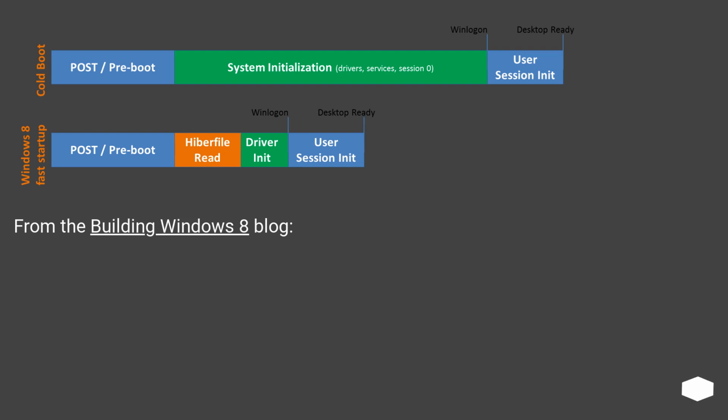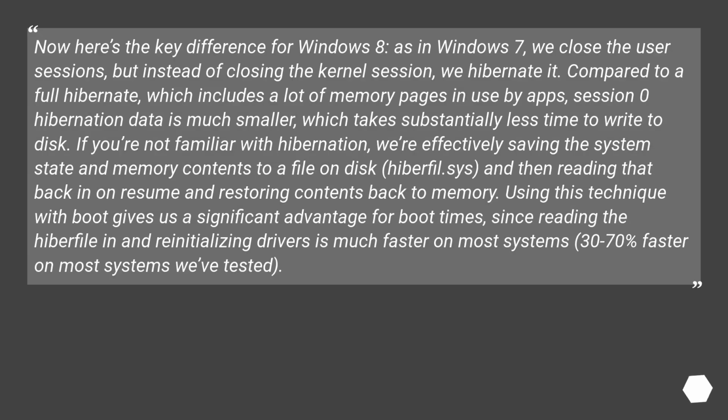From the Building Windows 8 blog. Now here's the key difference for Windows 8. As in Windows 7, we close the user sessions, but instead of closing the kernel session, we hibernate it. Compared to a full hibernate, which includes a lot of memory pages in use by apps, Session 0 hibernation data is much smaller, which takes substantially less time to write to disk.